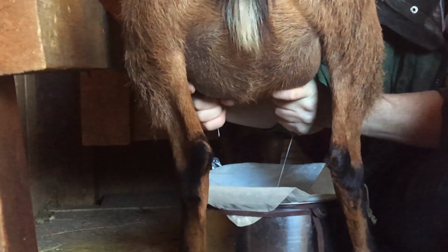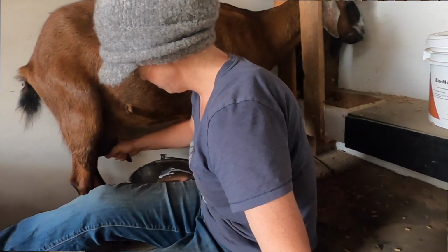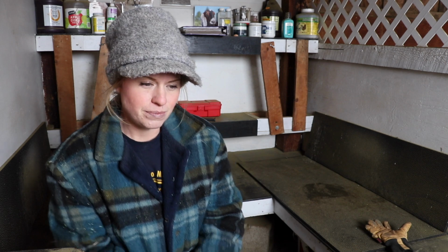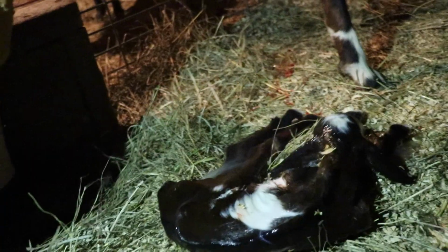This year, I really wanted to spread out my milking times so that I could stagger them a bit and have more milk year round, instead of the 2 to 4 months, depending on the year, of not having any milk at all. Because I would always dry them up at the same time, since I was breeding them at the same time, and then they would kid at the same time. So I was wanting to stagger that a bit. And this year it worked out pretty good.